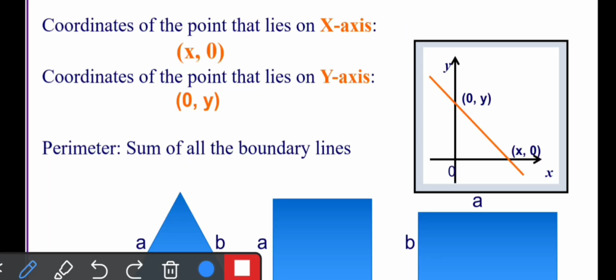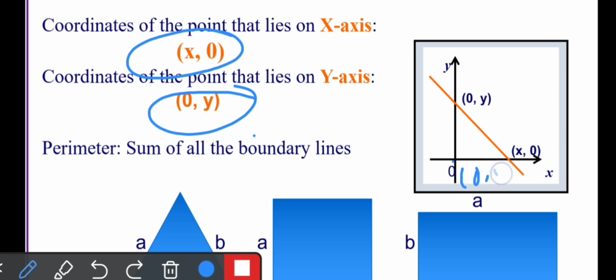If a point lies on x-axis, its coordinates would be x, 0, and if a point lies on y-axis, its coordinates would be 0, y. So इसकी लॉजिक क्या है? आप लोगों के पास ये ओरिजिन है. ओरिजिन हमारे पास क्या होता है? इट इज 0, 0. जब आपके पास x एक्सिस है, x एक्सिस पे y थ्रू आउट 0 होता है, राइट?